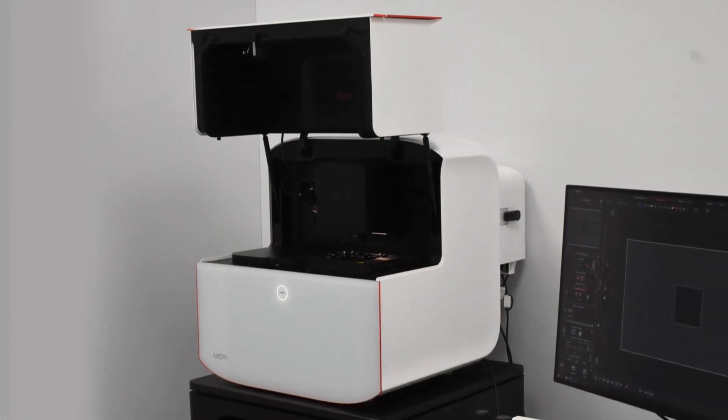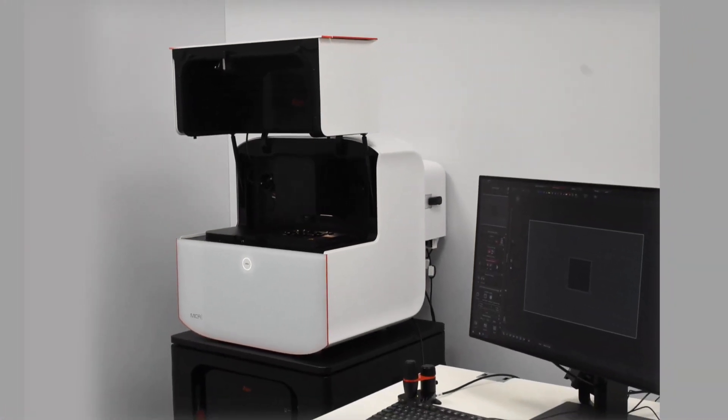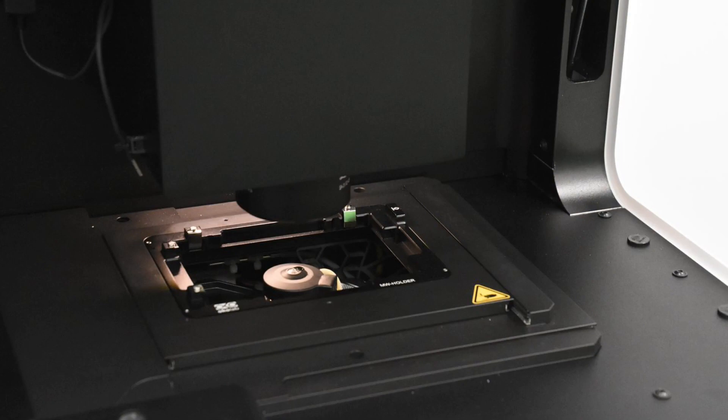Yes, I will continue to use the Thunder Imager — I still have quite some experiments planned, and also starting a little side project that will also include imaging. I will also be using the Leica Mica, the new integrated micro hub. I really like the integrated workflow there, and I'm going to apply that for some samples where it's going to save me a lot of time, especially thanks to the automated water cap system that allows me to use high magnification 63x water immersion objectives and still have an automated workflow where I can image sample by sample without having to manually apply water immersion.